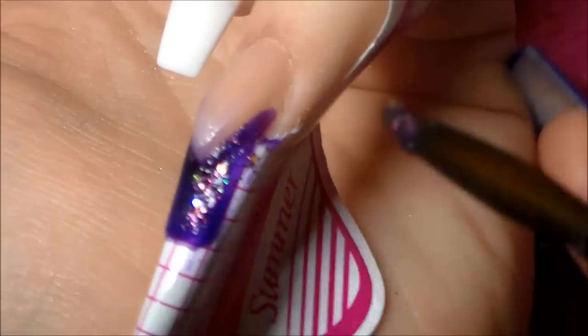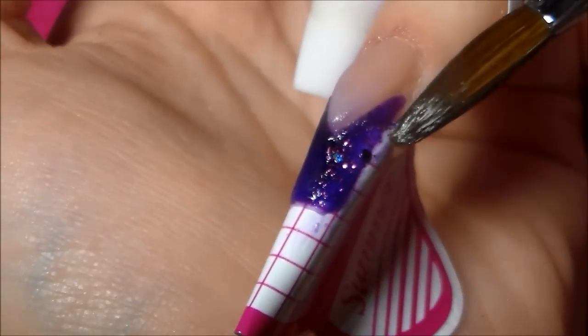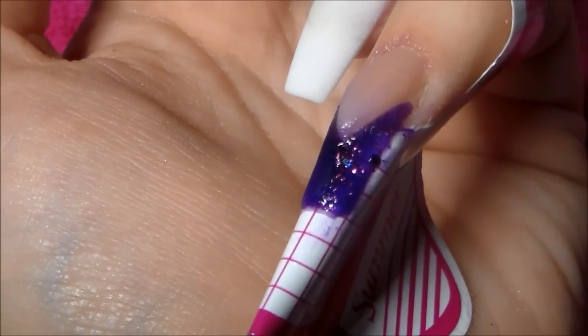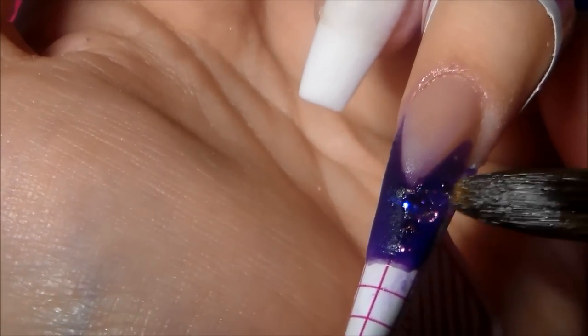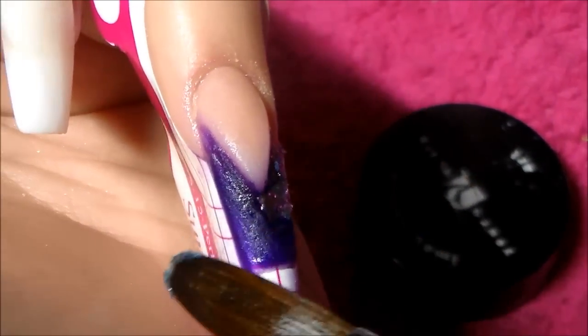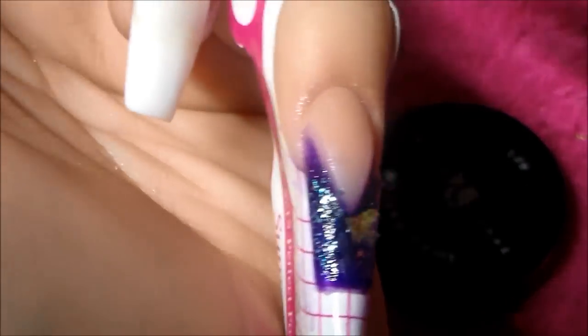Okay, so I just want to point out that I am now on the pinky and I am repeating the same process as I did on the thumb. I did get this inspiration from Princess Shan on YouTube. This video she did was a while ago now, I'm pretty sure we're pushing it over a year ago now that she did this design. And I've always loved it, so I thought that I would recreate it with different colours and different nail art.